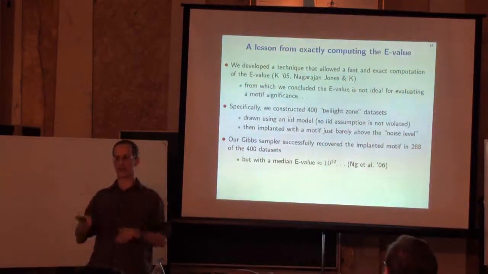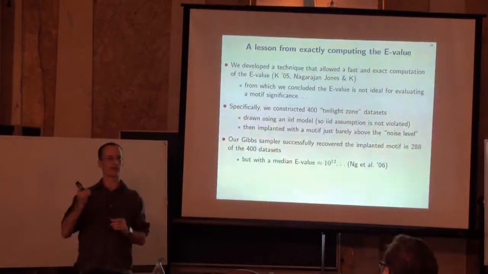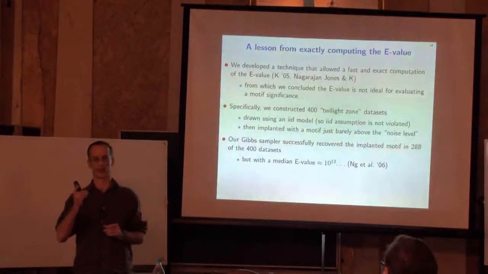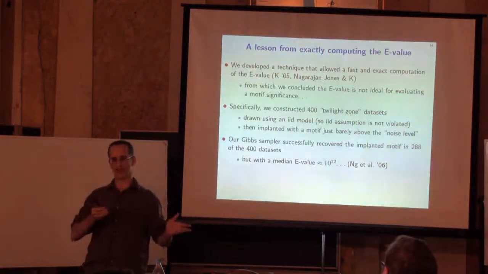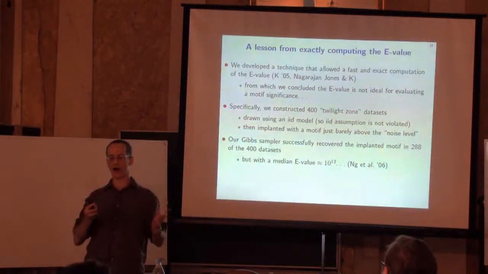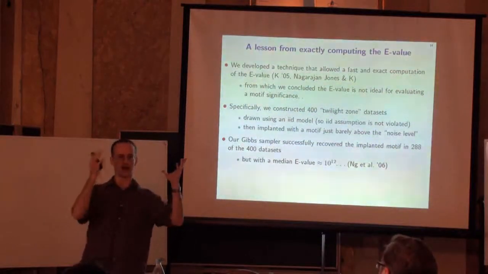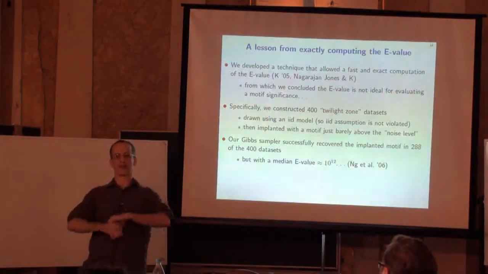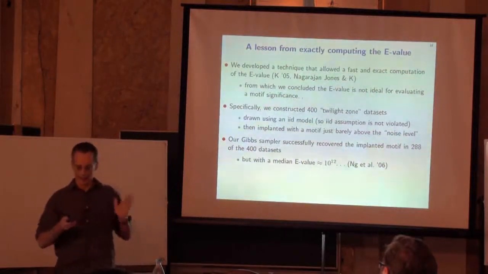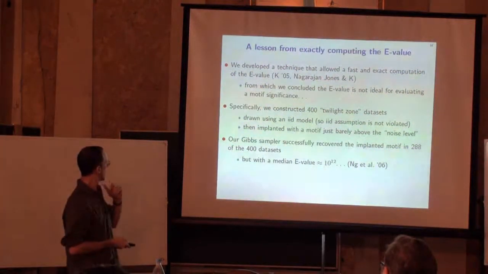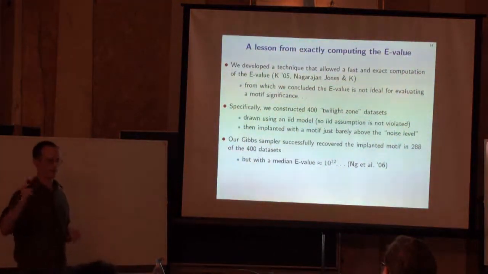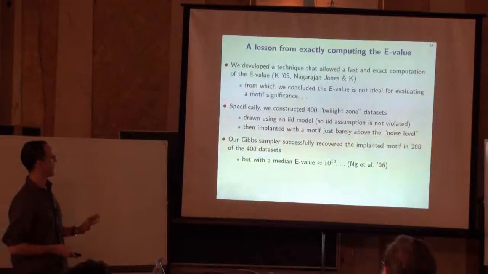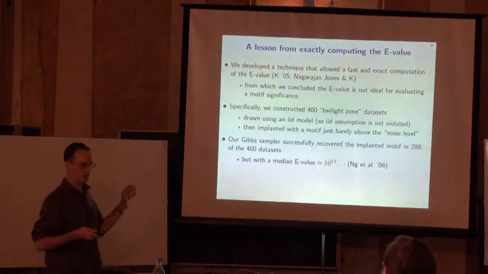One is, e-value is not the right thing to look at, because nobody in their right mind would accept something with an e-value of 10 to the 12. The other thing is, what is going on here that my motif finder, using some apparent paranormal resources, is able to find a motif among this huge haystack? Our motif finder is not psychic. But that's another question which I can't go into right now. It's actually an interesting question. How come it's finding it? But the bottom line is, do not use e-values.